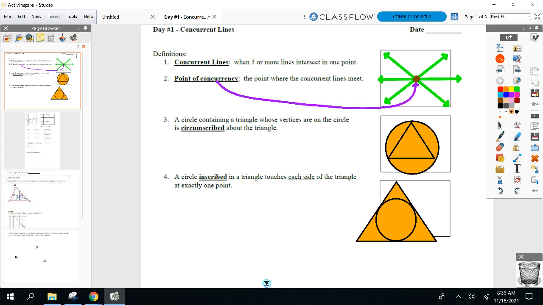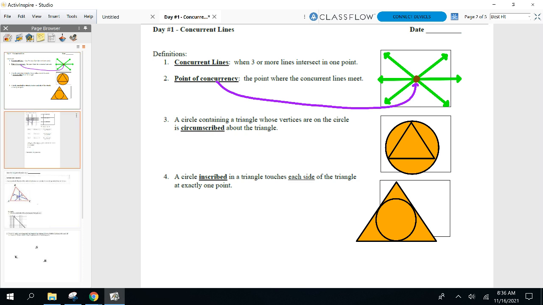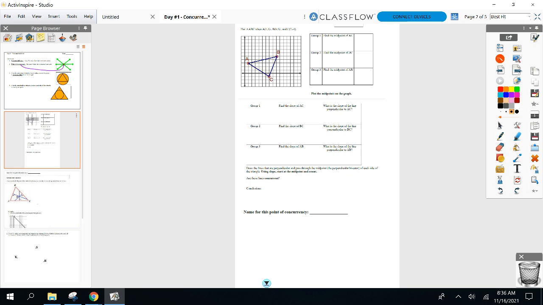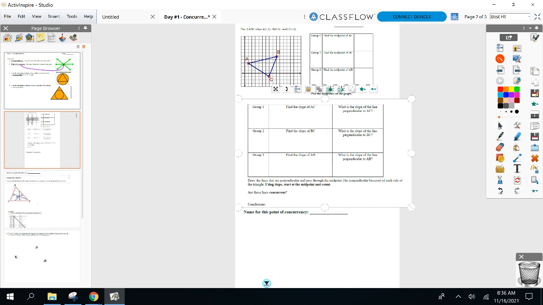All right, what does this all have to do with triangles? Today, our focus is going to be on a certain set of lines that are concurrent in a triangle. And you're going to find what those lines are right now. So I have triangle ABC. Go ahead, everyone, plot triangle ABC for me. 1, 3, 9, 5, 7, -1. Go ahead and plot that triangle.